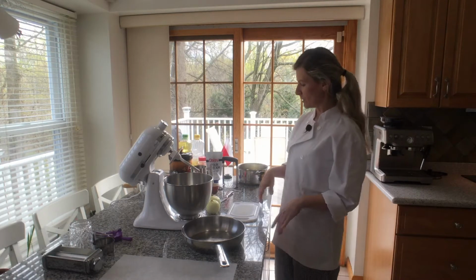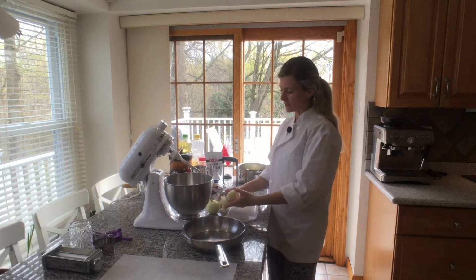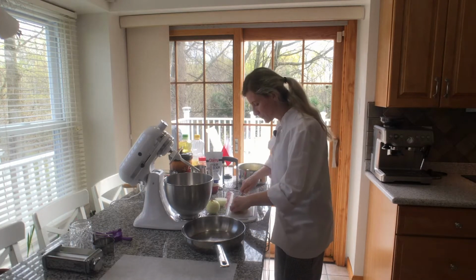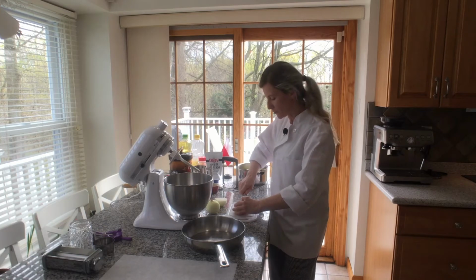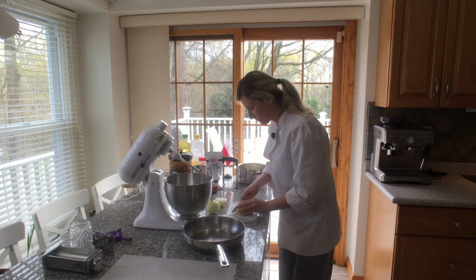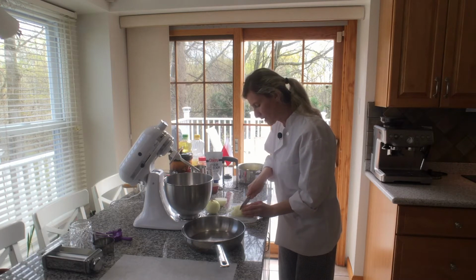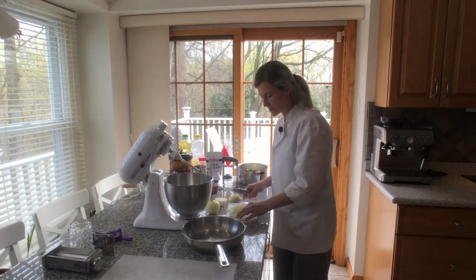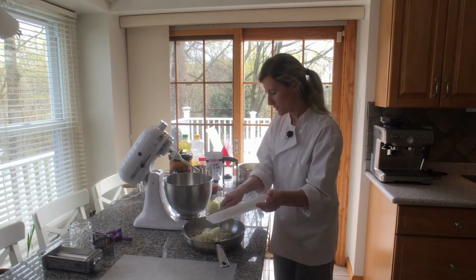So let's start. We'll start with chopping onions into fine pieces, and then we brown them a little bit. The onion will go to our potatoes mixture, and also we'll leave some for decorating and to go as a garnish on our finished pierogi plate. I have two larger onions actually. I gave you the recipe and actually I'm cooking more than the recipe says. So I'll put my onions here.